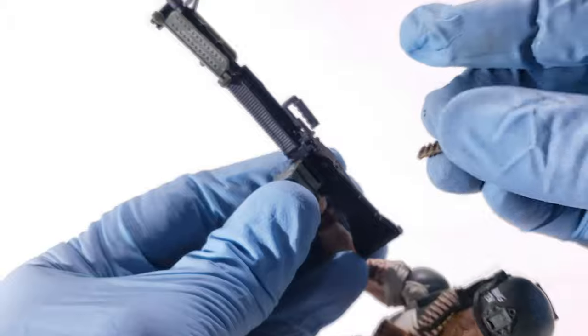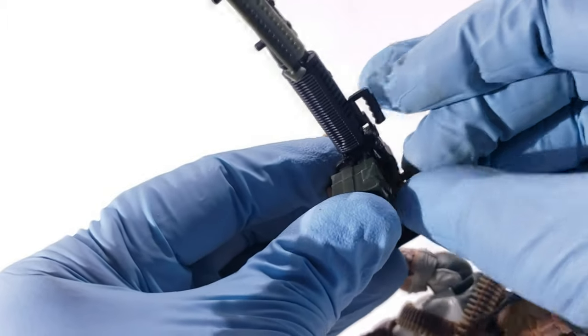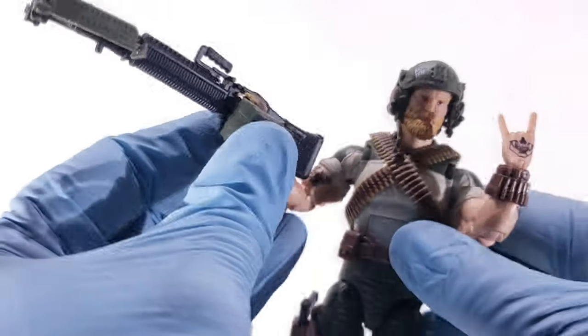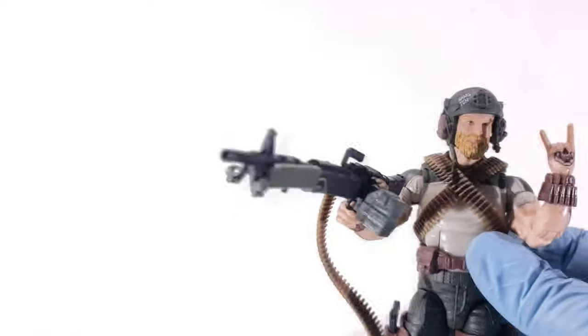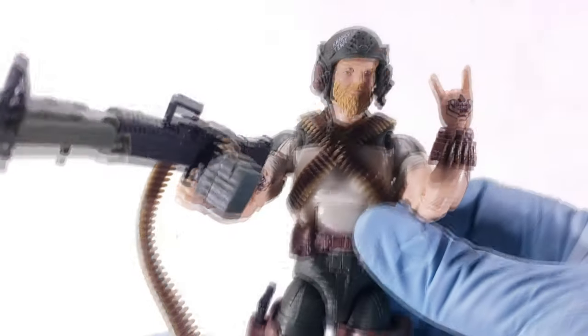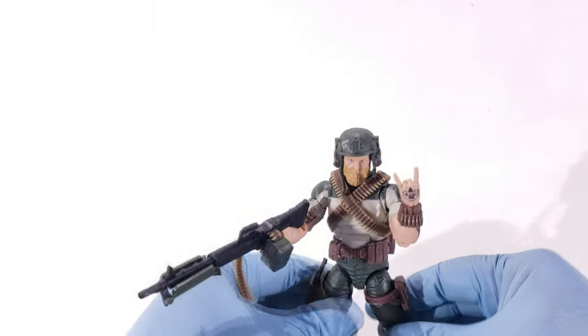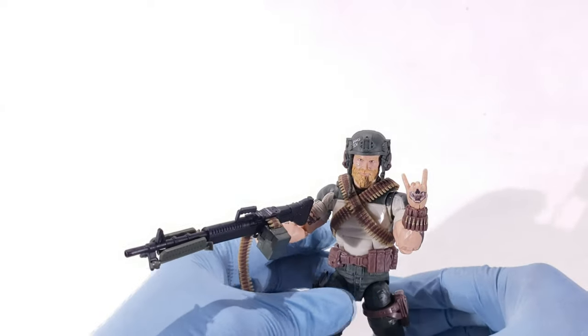All right. So it gives it a realistic look. I see what they're doing. They have a short belt and a long belt to give it a more realistic look, like it's being fed through right there. And there you go. You can fit both. You just got to maneuver it a bit. And there you have Rock and Roll looking ready for battle with the devil horns and everything like that. He looks good. This guy is really nice. Really nice. Loving the deco on him and everything like that.